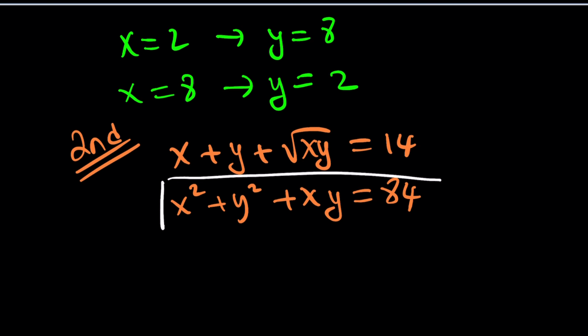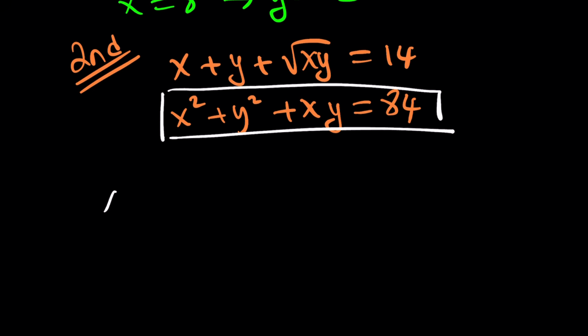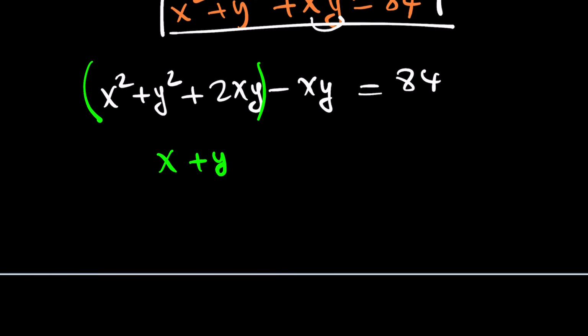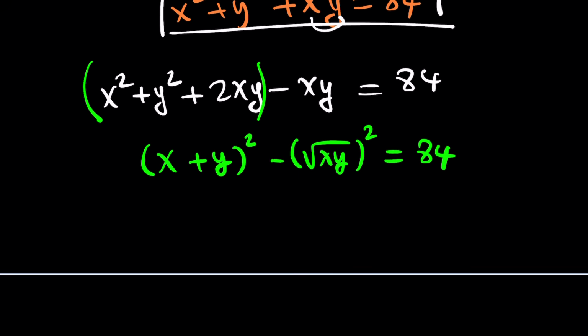You take this expression and write it as follows. x squared plus y squared plus, now I'm going to go ahead and make this a perfect square. Can I? And the answer is yes. Instead of xy, can I just write 2xy minus xy? Of course, right? Now, why is this important though? Take a look. If you separate this piece, this is a perfect square, which is x plus y quantity squared. What about xy? You can write it as the square root of xy quantity squared, even though it's kind of like pushing it. But guess what?